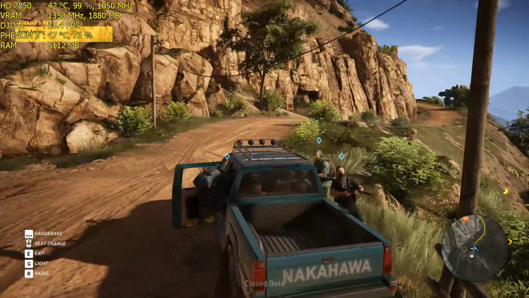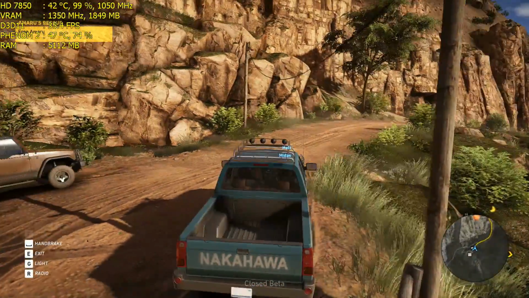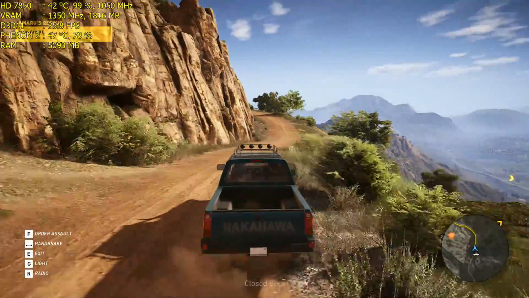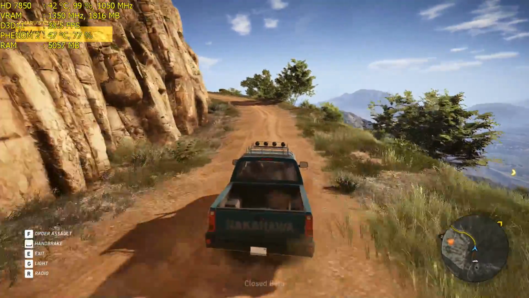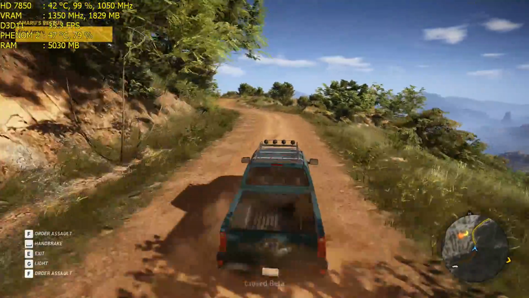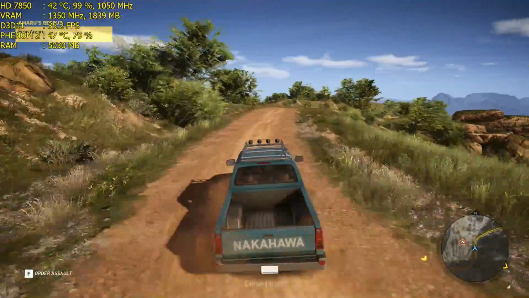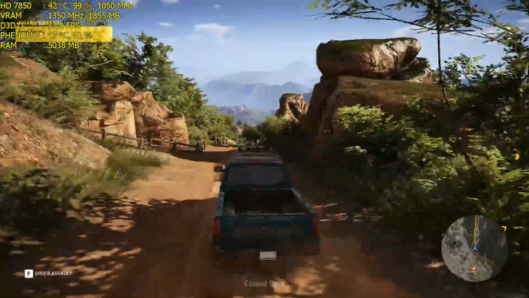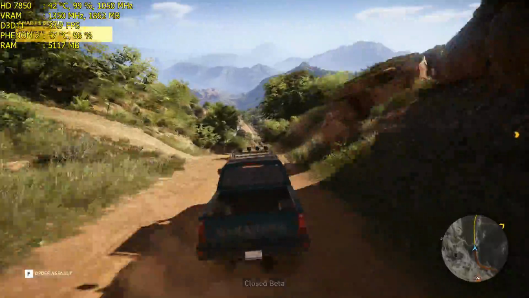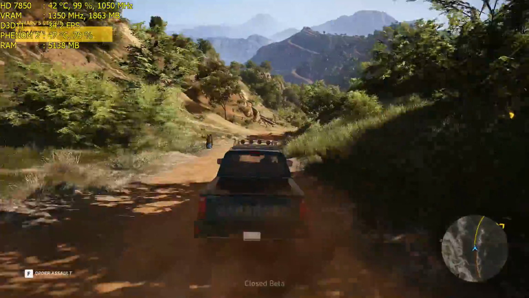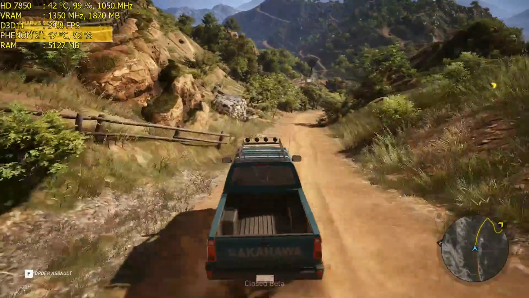And yes, we are not at native 1080p right now. I benchmarked the low and the medium on 1080p, keep that in mind. But for this video and for my custom settings, where I feel that the game runs nice is at 0.8. 0.8 basically renders the game at 900p, more or less, and upscales it to 1080p.